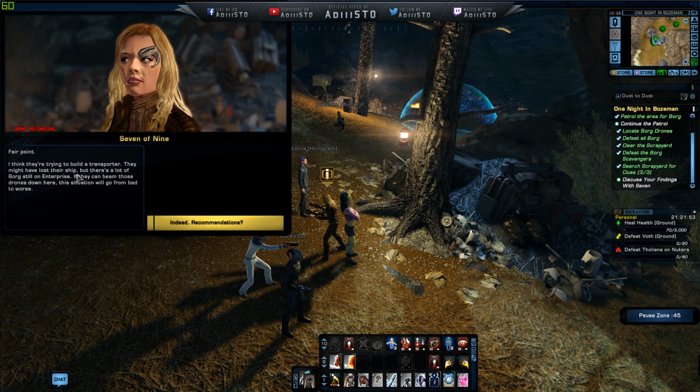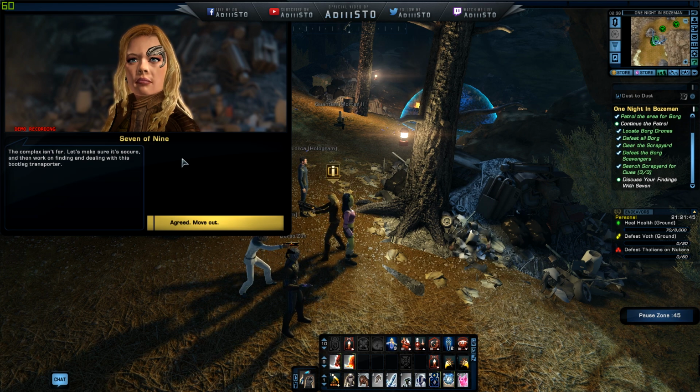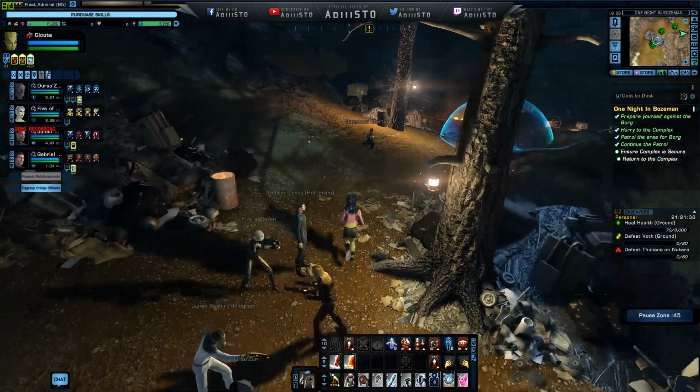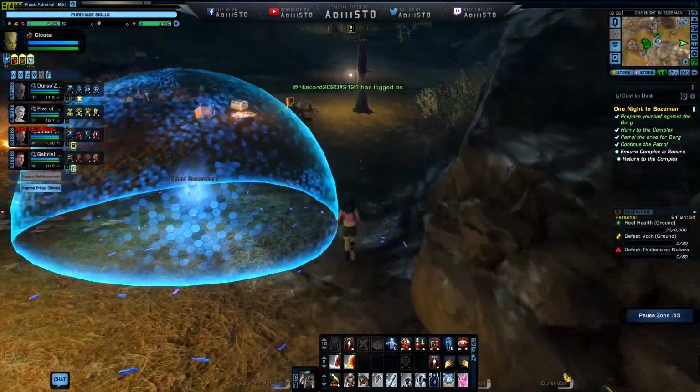They might have lost their ship, but there's a lot of Borg still in Enterprise. If they can beam those drones down here, this situation will go from bad to worse. All right. Complex isn't far. Let's make sure it's secure and then work on finding and dealing with this bootleg transporter. All right. Let's go, 7. The bootlegged transporter.